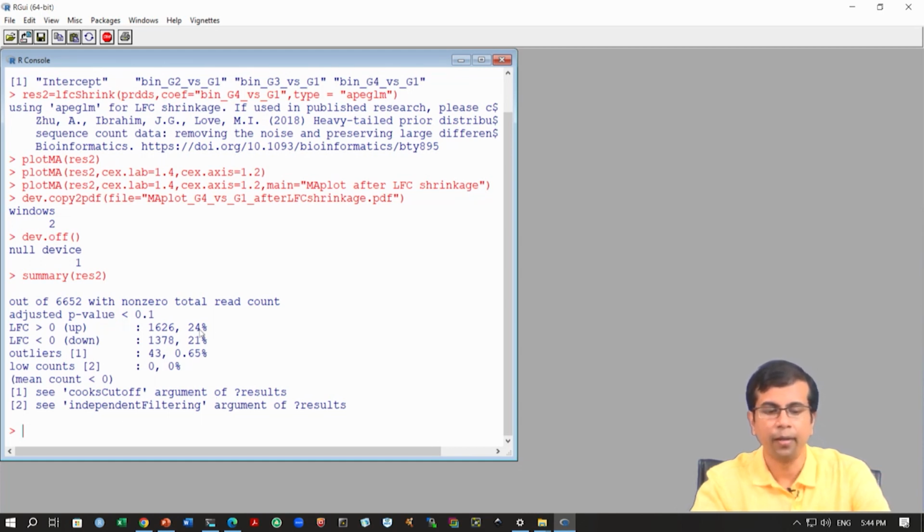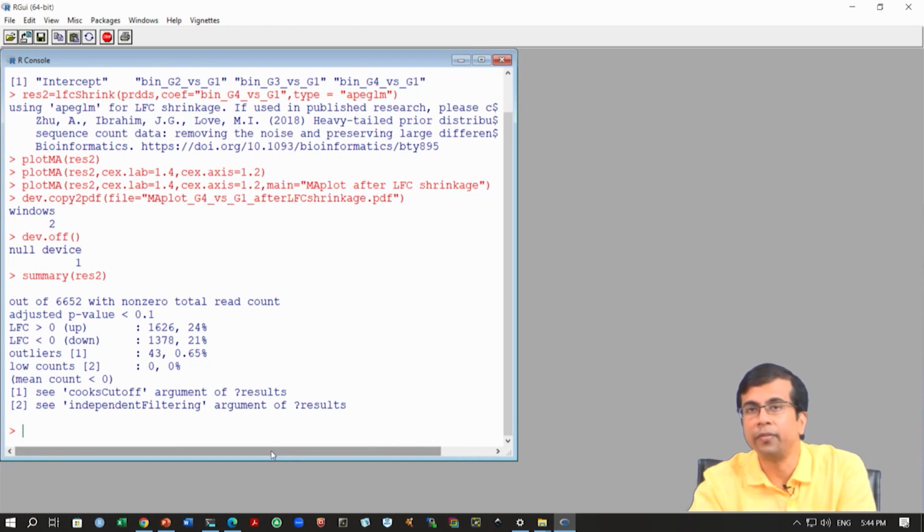Okay, and this kind of tells us that there are a lot of genes showing this up or down regulation. And maybe we can now look for only the top genes, right? So the genes that show a significant difference in log fold change. LFC greater than 0 does not mean much, to be honest, because LFC could be 0.2, 0.3. These are very small differences in terms of actual expression levels, right? But they are significant, right? But then if you have 1600 genes, you would probably be mostly interested in the genes that show very high log fold change, right? Those are probably more interesting to look at.